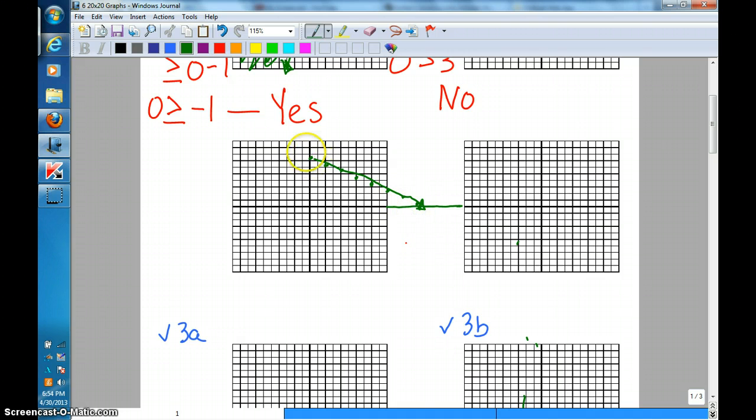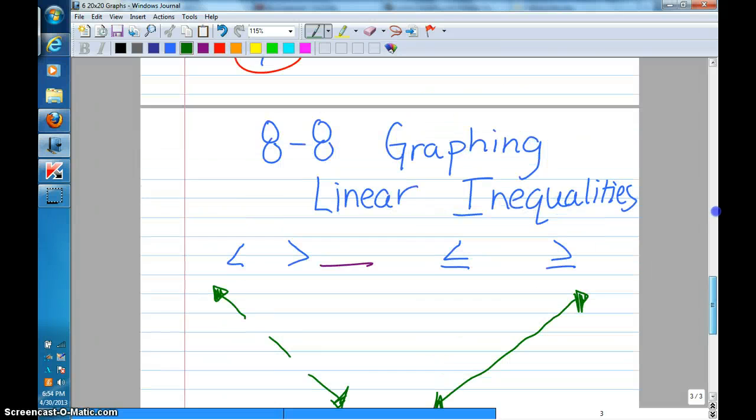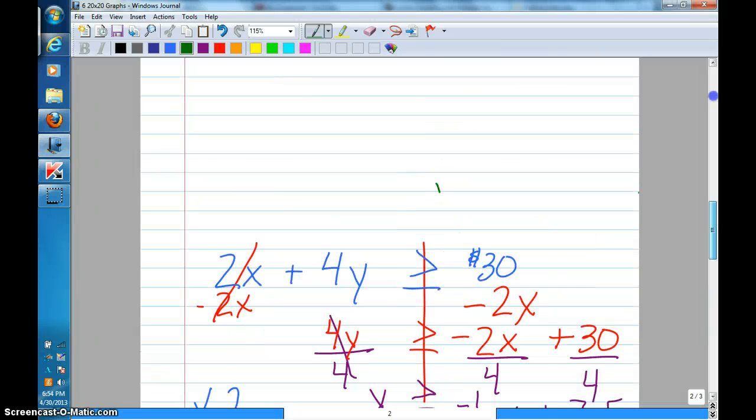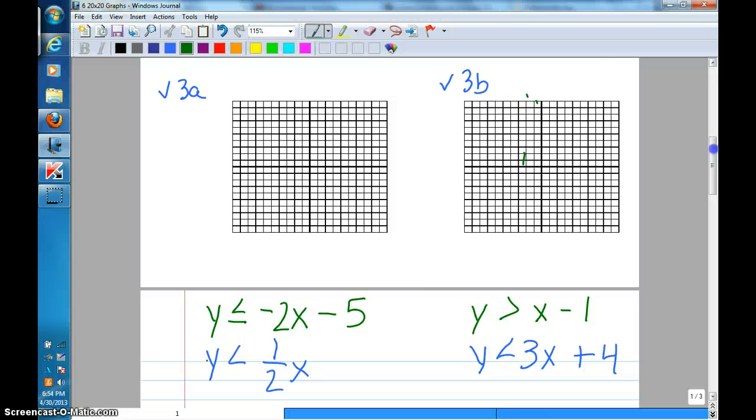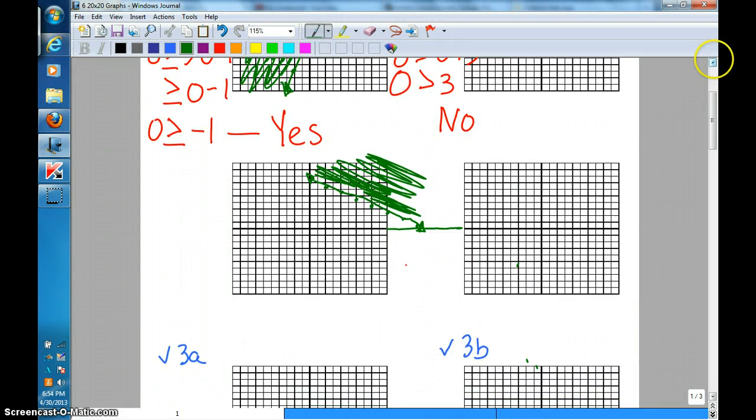And you don't even have to put a test point in for this one. You can. That's the minimum. We said at least $30. So this is how I would make at least $30. So I can sell this or more. I can use common sense to think, oh yeah, I don't want to sell less than that amount. I want to sell more than that amount. So I got to shade up and to the right for that one. Okay, up and to the right. So now the trickiest part, guys, is example 3.